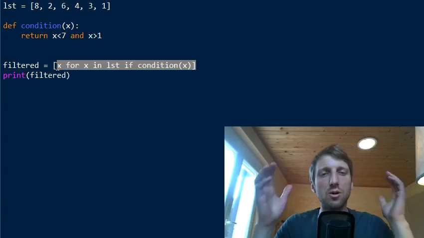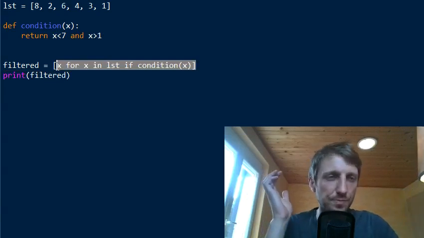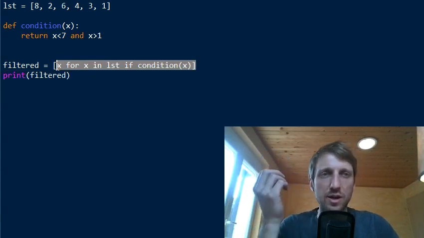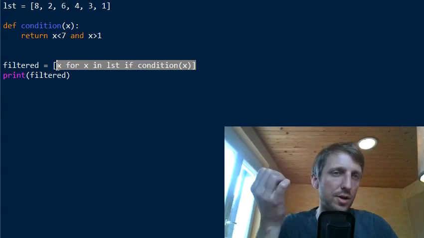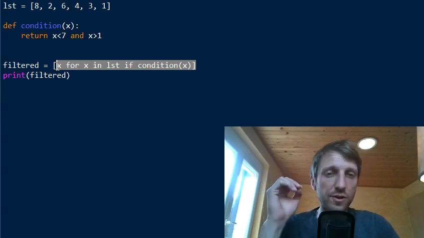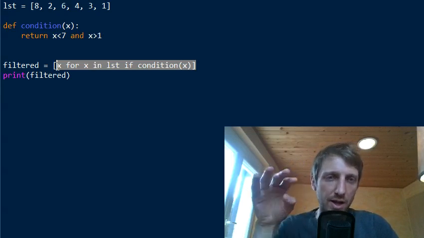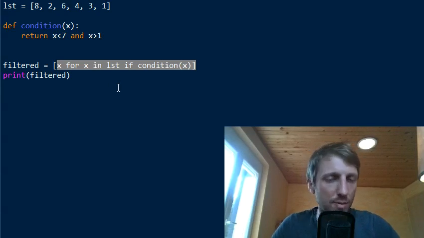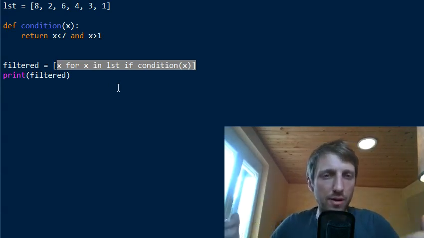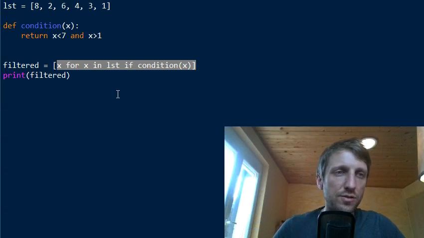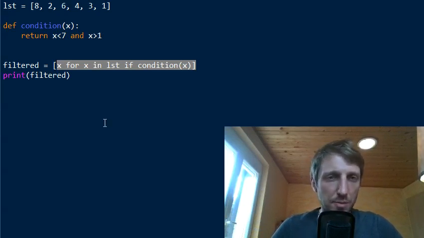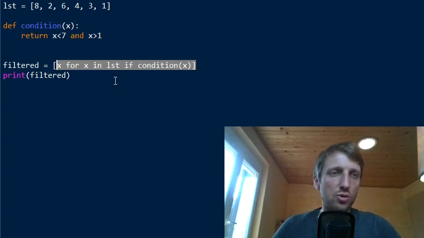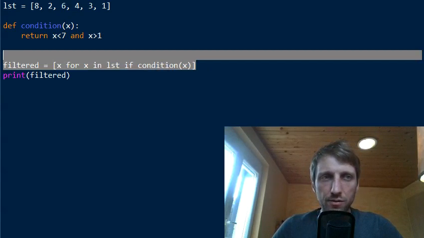List comprehension is a nice way because it allows you to create a list in place within a single statement that is very readable, and also very efficiently implemented in the CPython underlying library. Python is based on C, and the CPython implementation has defined all these complicated functions for list comprehension, and all the built-in functions are implemented in C. So list comprehension is a very efficient way to create lists, and therefore it's my preferred way to filter a list.